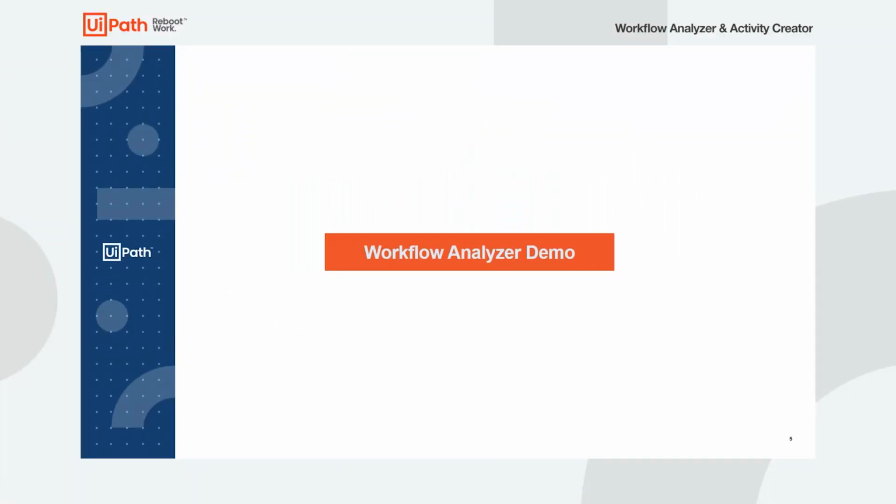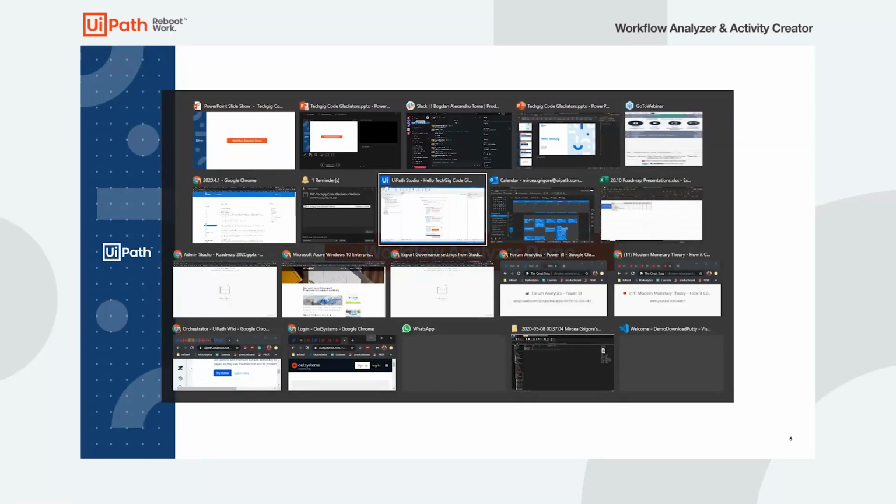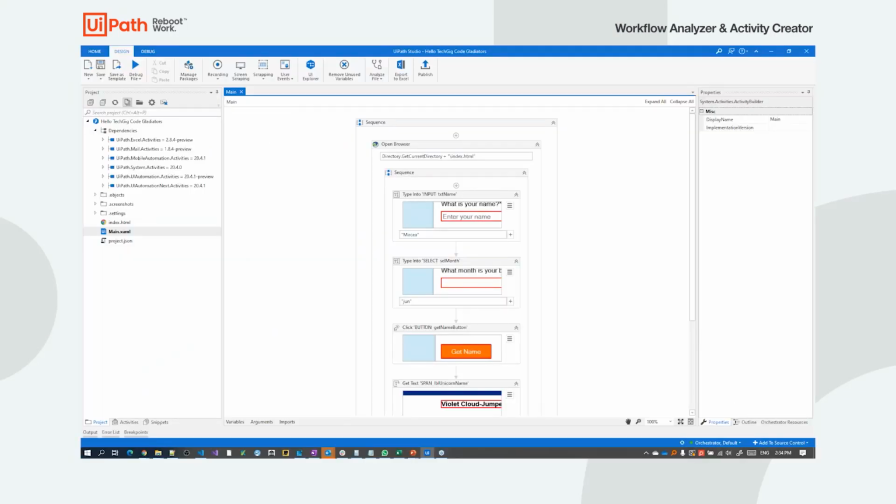So to not take too much of your time and to skip directly to the hands-on demos, let me talk a little bit about workflow analyzer. If you're not familiar with Studio, this is how Studio for RPA developers looks today. It's an IDE that you can use to build automations. You do that by basically assembling Lego pieces. It's like visual programming. And each automation is composed of a series of actions.